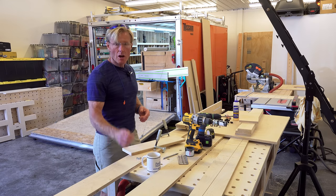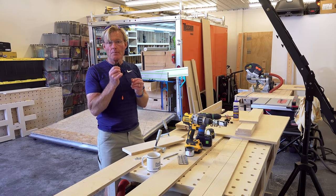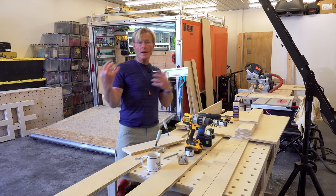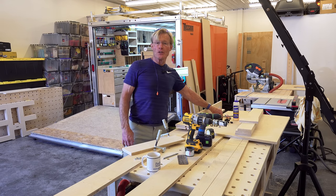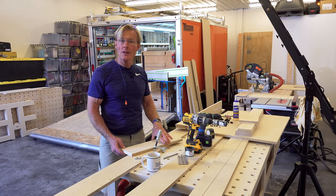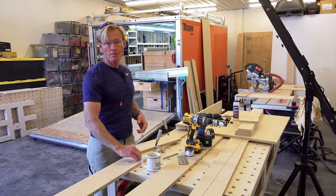It really just requires a piece of scrap 18-millimeter ply and one 1/4-20 nut per knob — a quarter-20 nut is just pennies, and that's your only expense. I get these knobs online pretty inexpensively — the big ones for less than a dollar a piece and the small ones for about 50 cents. But at hardware stores or big box stores, they charge maybe three dollars for the larger ones and about a dollar and a half for the small ones — prices I don't want to pay.